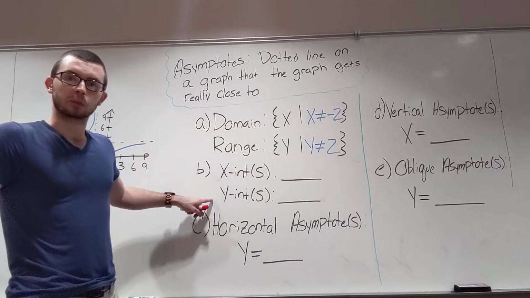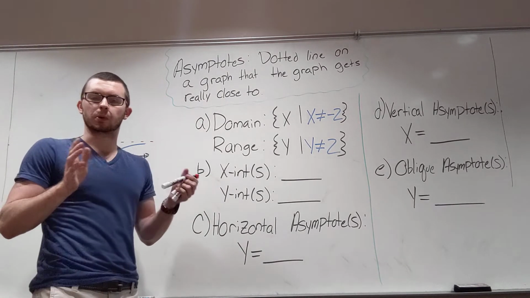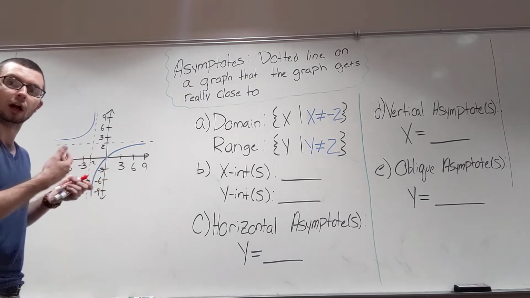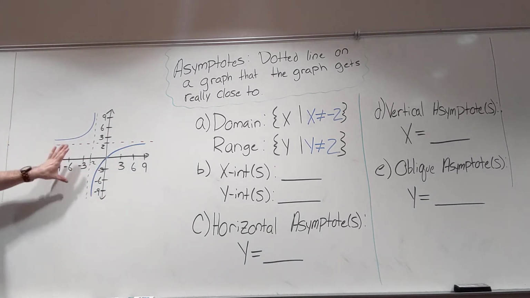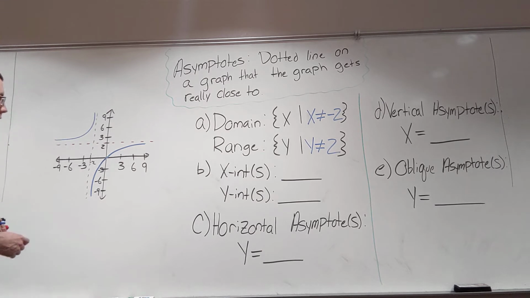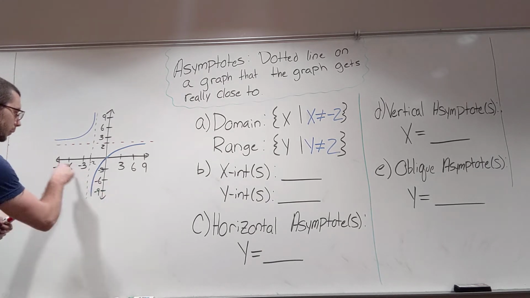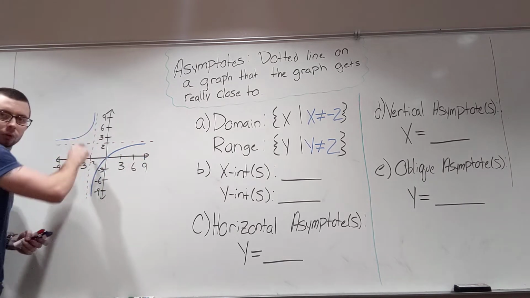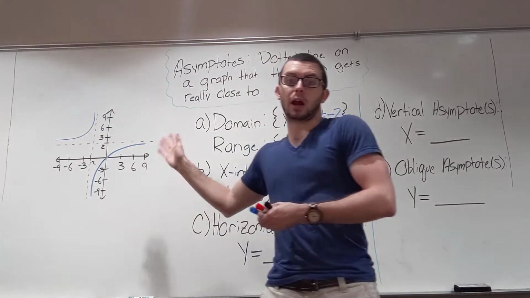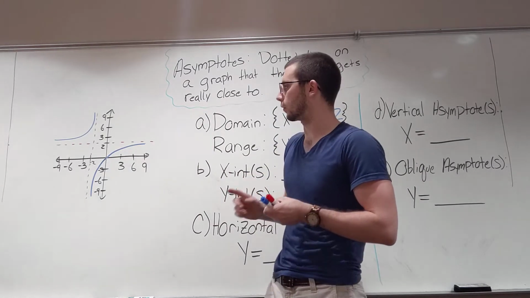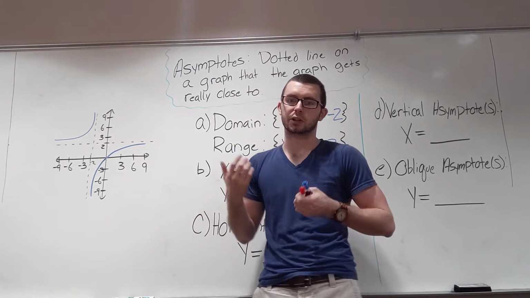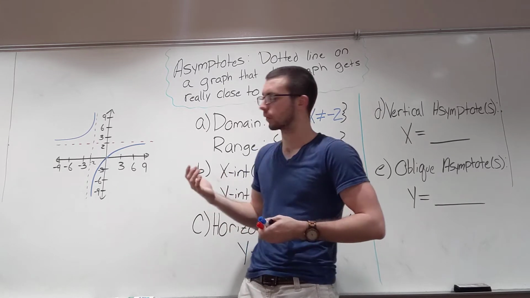We'll move on to the x and y intercepts. So those don't change from our previous conceptions before. X and y intercepts, they're just where the graph crosses, well, the x and the y axis respectively. So as we notice on this graph, notice all the blue is representing the function itself. For all the places that intersect the x-axis, well, here's the x-axis. Notice the asymptotes do not count. These are imaginary lines. These asymptotes are only here for our convenience. They are not a part of the graph. So where the dotted line hits the axis, that is not an intercept. That's just an imaginary line that's visualized for our convenience.